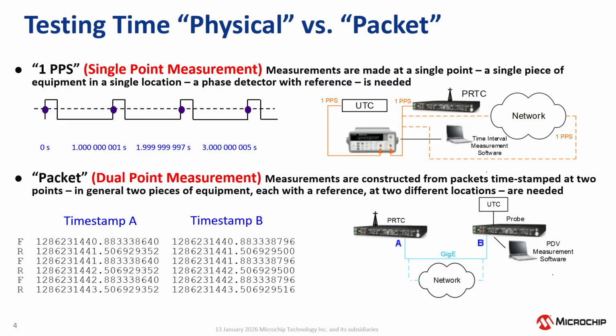It emerges at a particular time, and then a short time later, that same packet is timed at node B. In a similar fashion, we can consider a physical signal for assessing time performance, in this case a 1 PPS signal, where the rising edges are time-stamped. For the packet case, there is a reference at both nodes A and B with accurate time at both. Again, a packet emerges from node A in the forward direction, is timed there, and then a little bit later at node B. And similarly, a packet would emerge from B for the reverse direction, and then a little bit later is timed at node A.